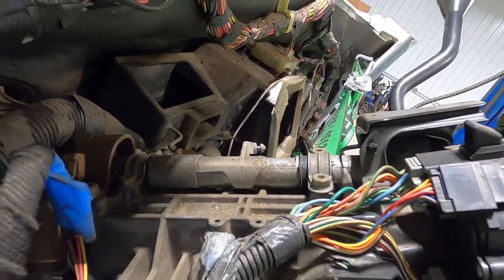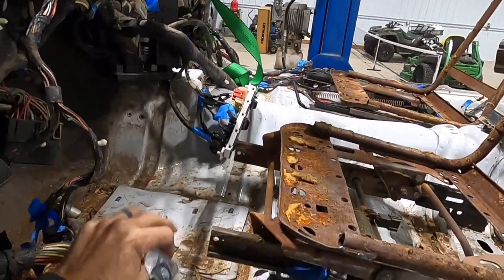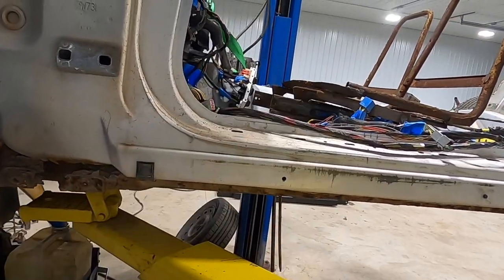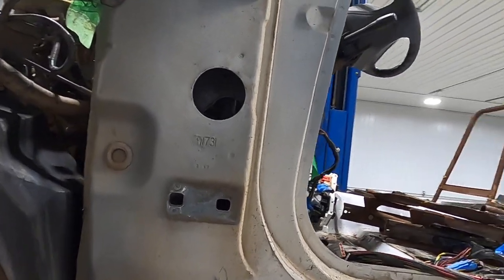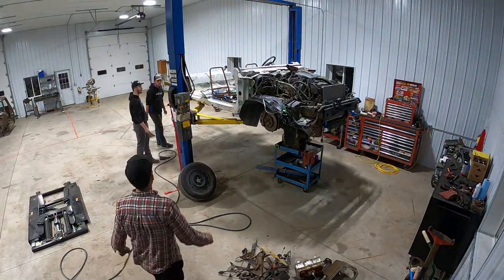Those bushings are super easy to get at right now. And I just thought, you know what, it's gonna make the steering column feel that much tighter and better by putting those in now. So that's what we're working on. All right, carry on. Time lapse.